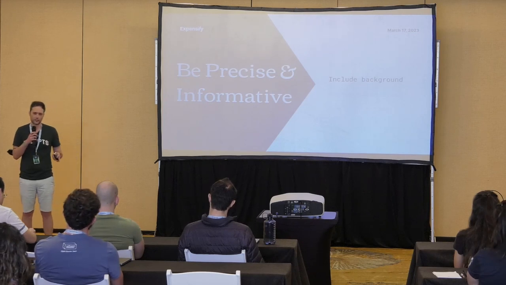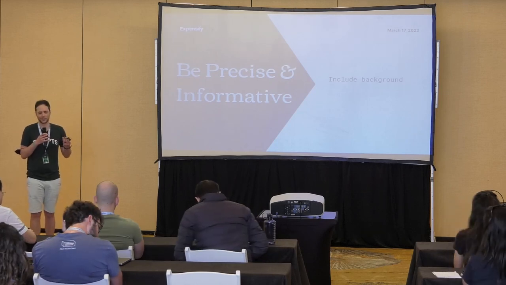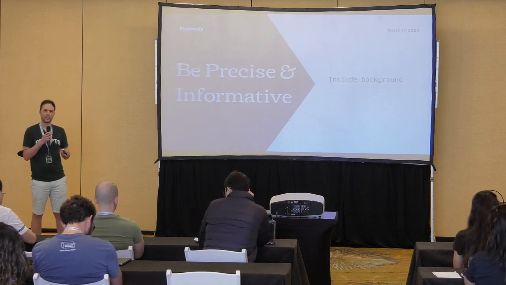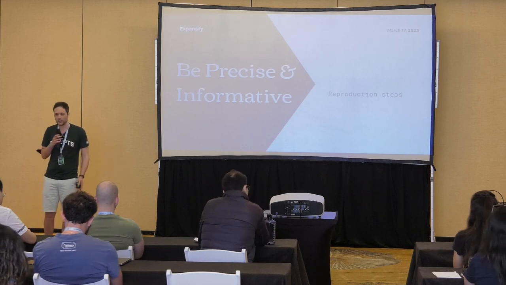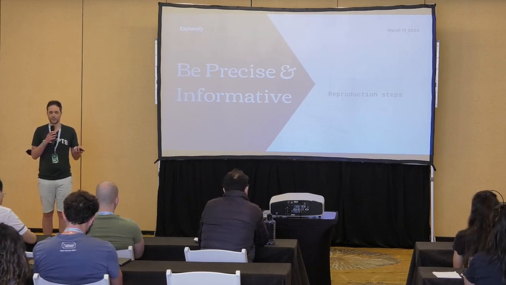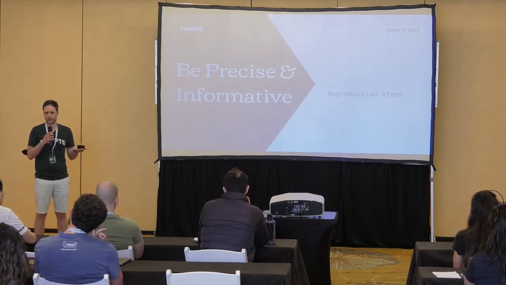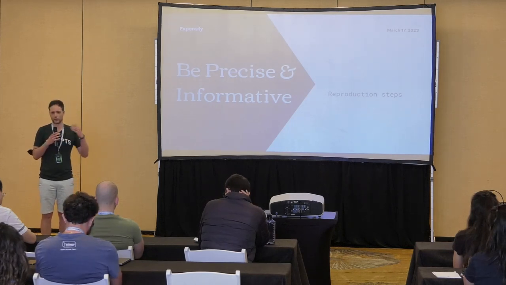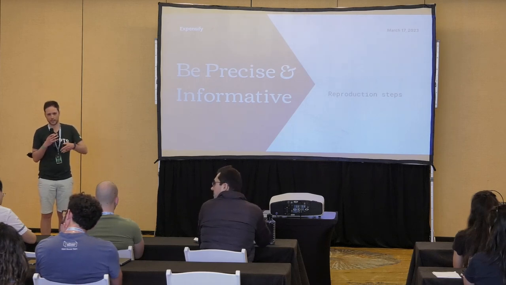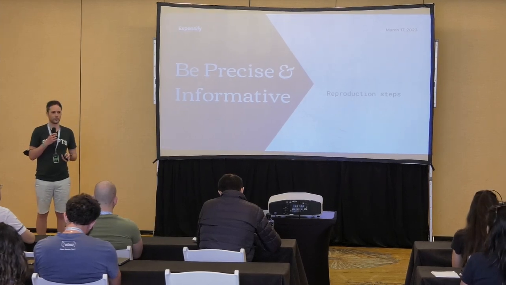Another thing: all that context you just gathered — make sure you include it. This is a balance with being brief. You want to make sure you have what you need but not too much. Include links to the files you're working on, the situation you were in, things like that. One good way to frame it: think of it like a bug report, especially if you're dealing with a console error or something not showing up as expected. Say what you were doing, what you were trying to do, what you expected to happen, what did happen, and then include links or some proof at the end. That's a good format.